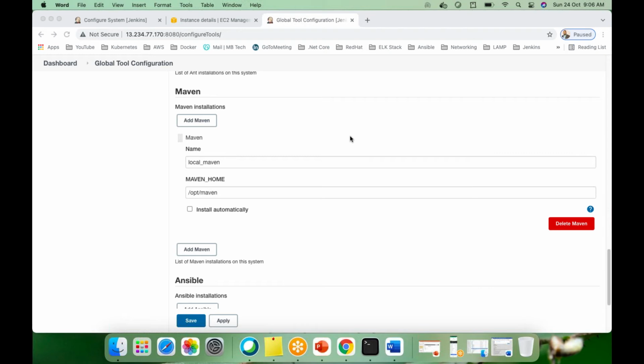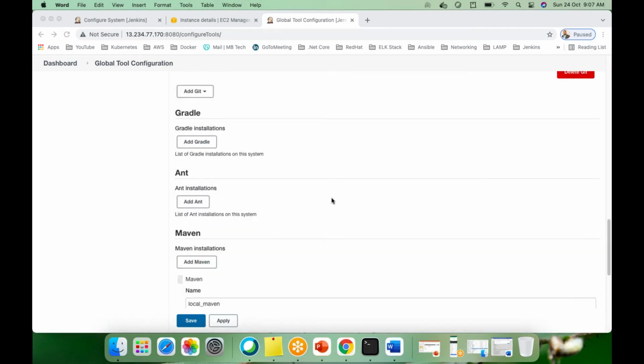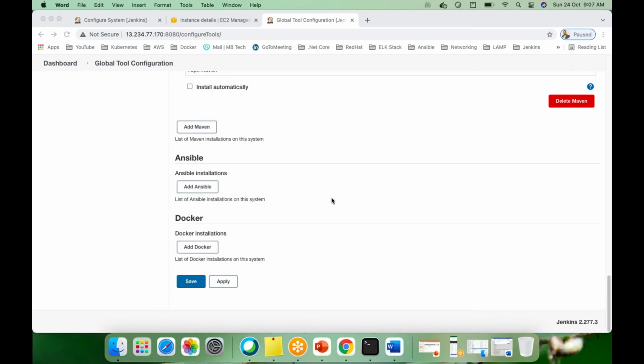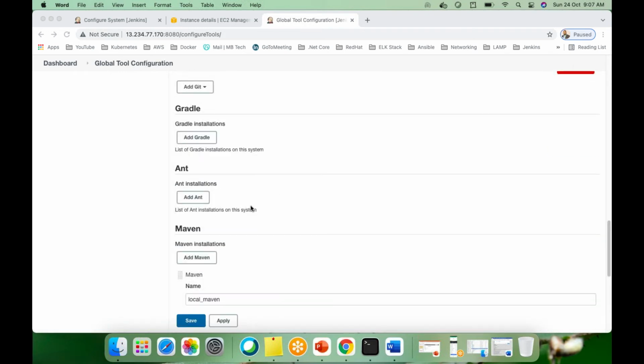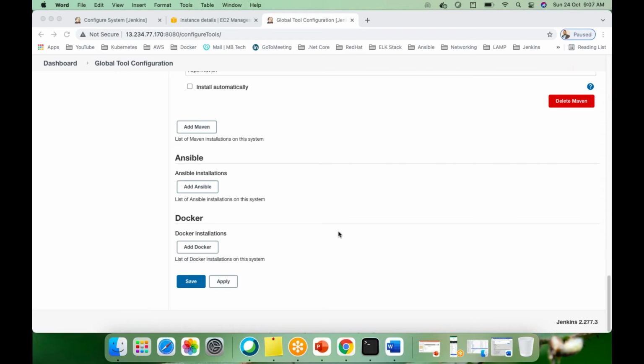So what you have to do? You have to install the MS Build on your Windows machine, and then you have to specify the path here. Okay, I'll show you also. I already have one installed in Jenkins on Windows machines. I'll show you in my next classes how you can do the MS Build setup. Okay, so once you do all this setup, do save and come back.